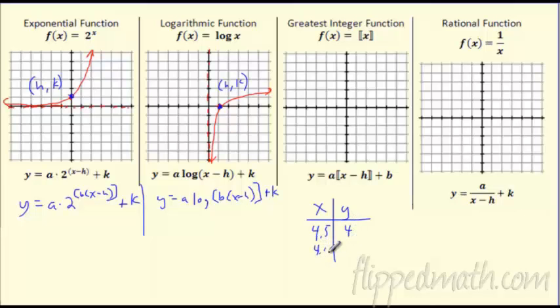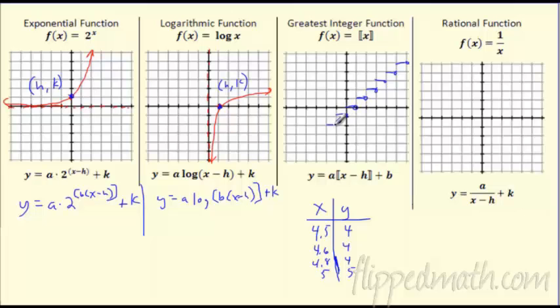Anything in this range is going to make 4, isn't it? Until what happens? Until I actually hit 5. What is the biggest integer not greater than 5? Well, the biggest integer not greater than 5 is 5. So what is it going to look like? It's going to look something like this. It's going to be an open dot, boom. It's like a step function. Jumps up, jumps up, jumps up, there, jump up, jump up.